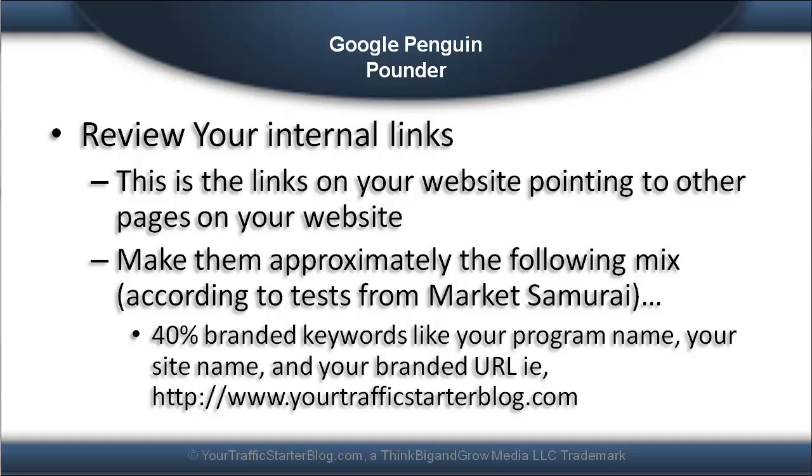So what's the anchor text? We teach that to you in the core layer, but that's a quick review. If you go on any web page or you look at an email you received, and there's some text there that you click to go to a web page or a different location, that text is said to be hyperlinked, and that text itself is called the anchor text. So you want 40% of that anchor text to contain the name of your program, or your business, or just the URL for your business.